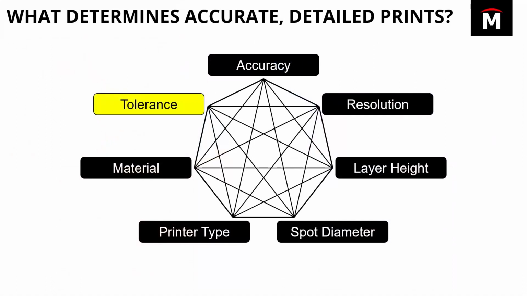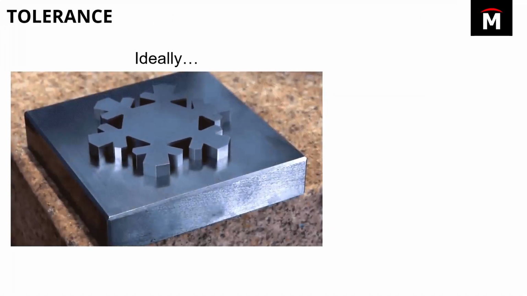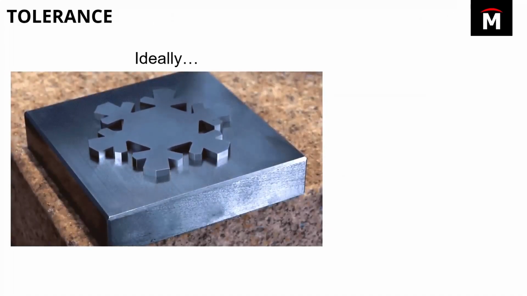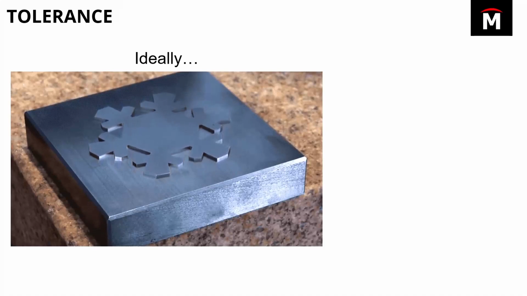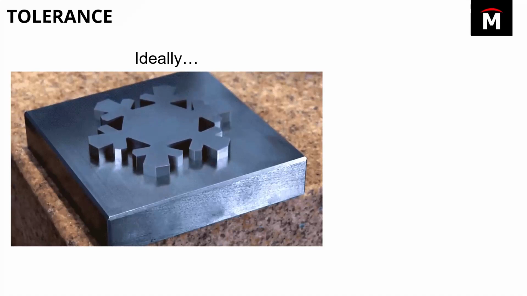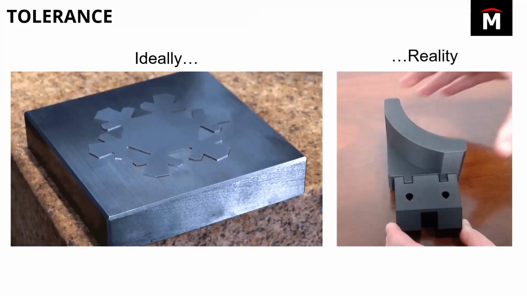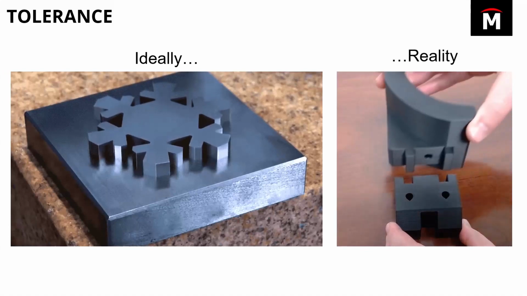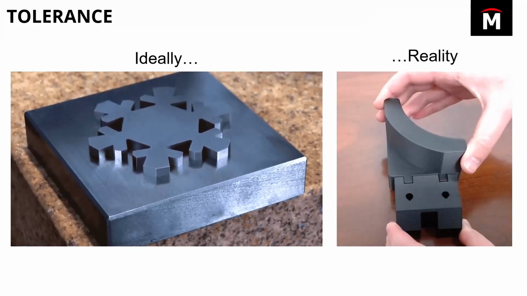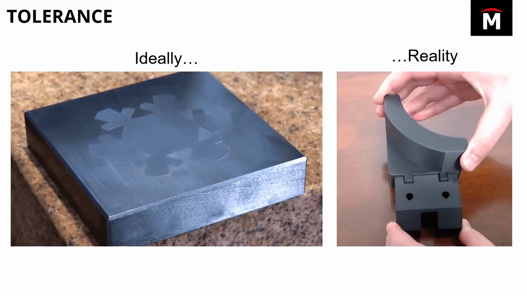Now, we're going to talk about tolerance, and tolerance and accuracy really play off each other. Now, the ideal case is we basically forget tolerance entirely, which you can pretty much do if you're going to, say, wire EDM a part. That's what you see in this graphic here. But the reality is not so kind. We actually have to model in gaps, realistic gaps, so that mating parts will fit together nicely.